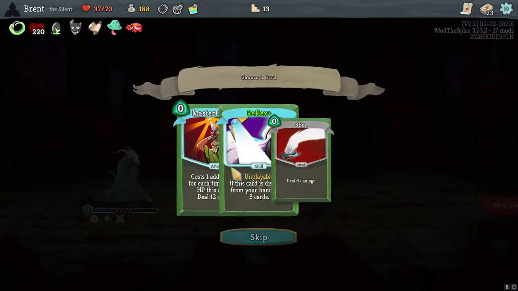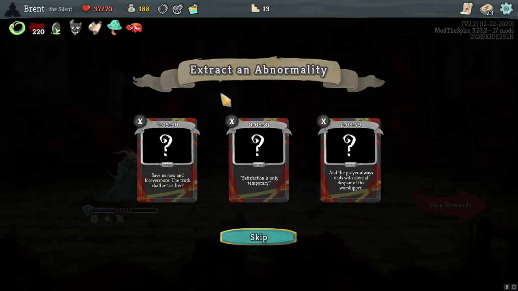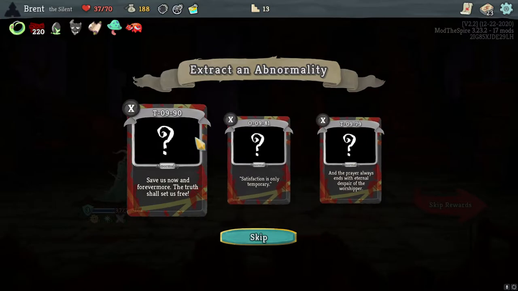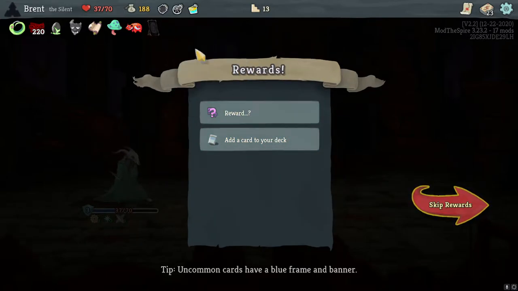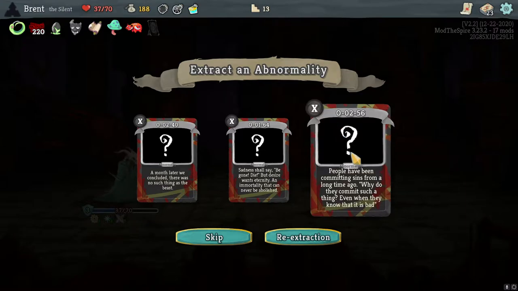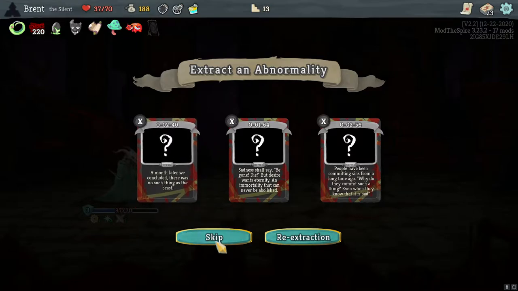Okay. Let's add a card first. Never mind. That's bad. Alright. Satisfaction is only temporary. Save us, therefore, in the truth of this. Okay. So, the first one of these is a relic. That's where we got Choo Choo Train of Death. Second one's a normal card reward. I'm just going to skip those for now.